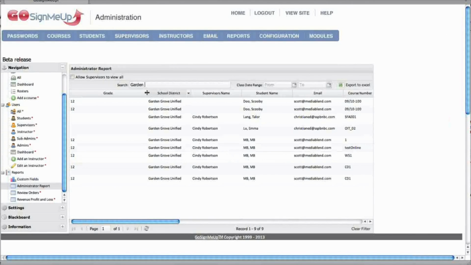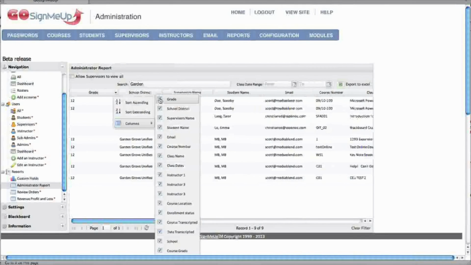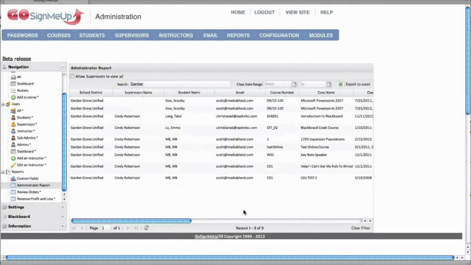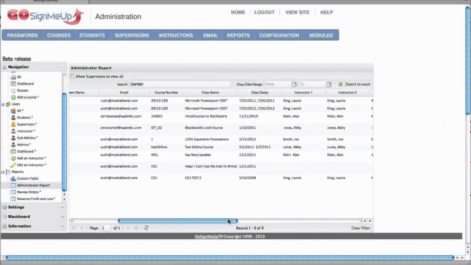Again, it has the same kind of features. That's why I was kind of taking a minute to show you in the grid how you can make things larger and smaller and do the sorting and eliminate the columns as well if you need to do that. And it has the export feature as well. So let's say I just really don't need that grade on this report, but I want to see what all my students have done. And there's Scooby-Doo. I can see what he's enrolled in.